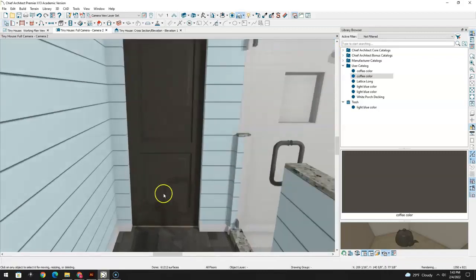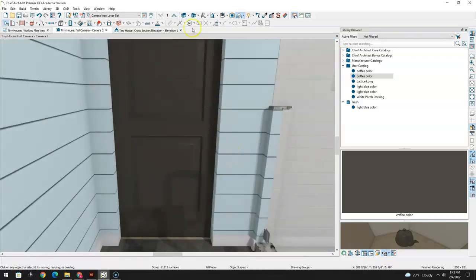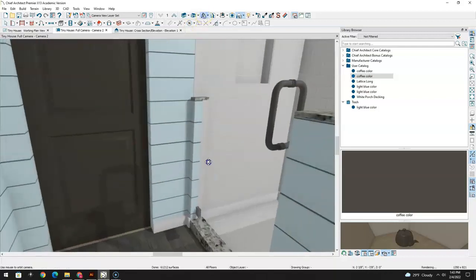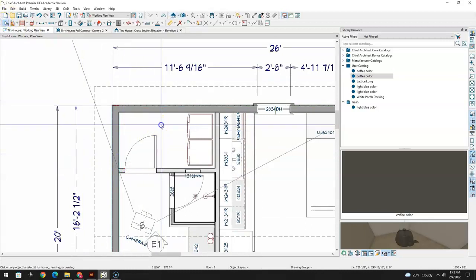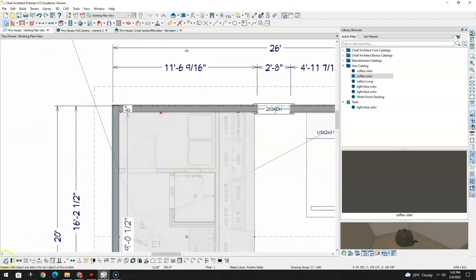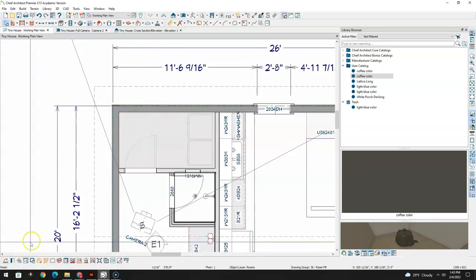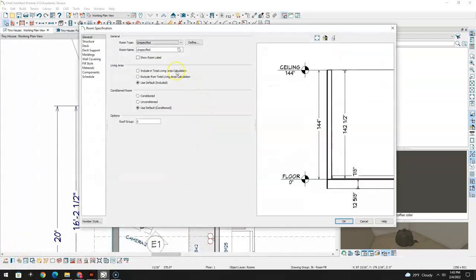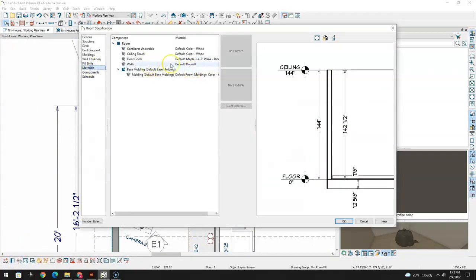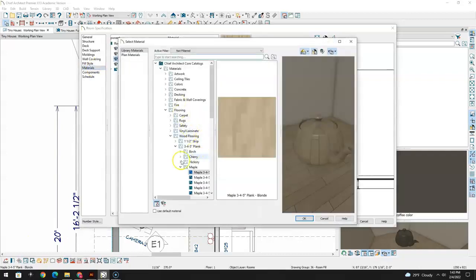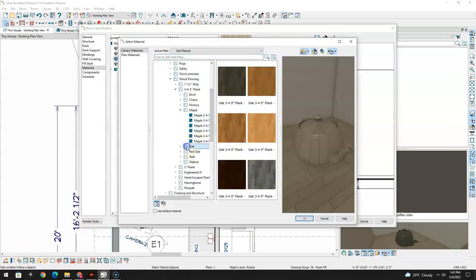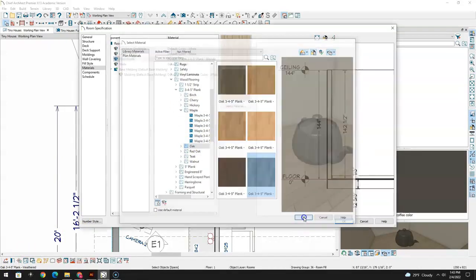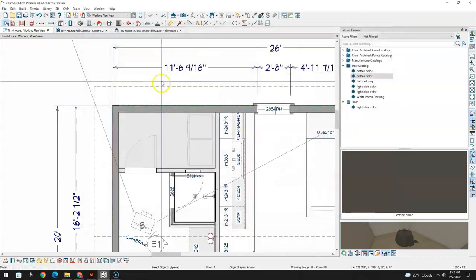So looking in this room right here, what we can do is the same thing. I can come over here, go to next. Let's get that in that one room. Let's open it up and select that material. I can't really eyedrop because there's a door between it. So let's go ahead to the floor, select material, and I'll scroll down to the oak. And there's that one we want. Hit okay, hit okay. And that floor should be good.